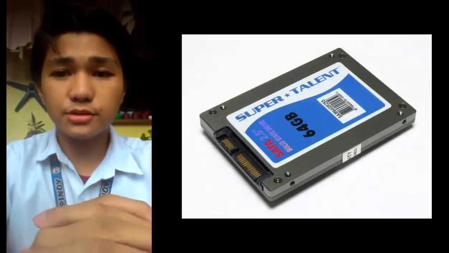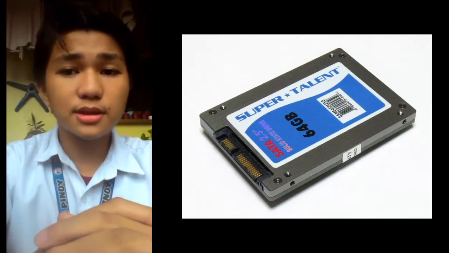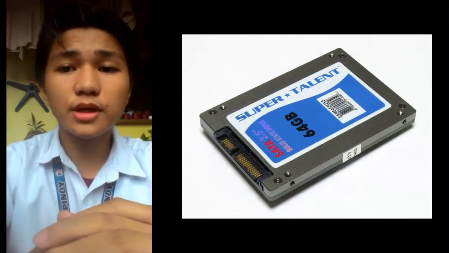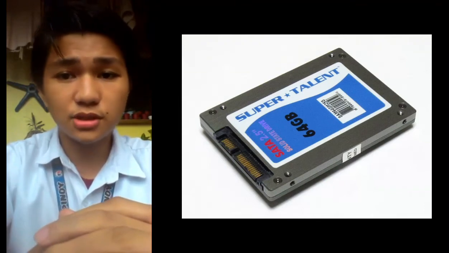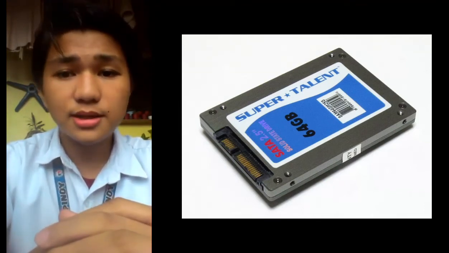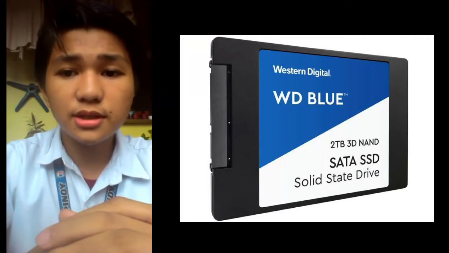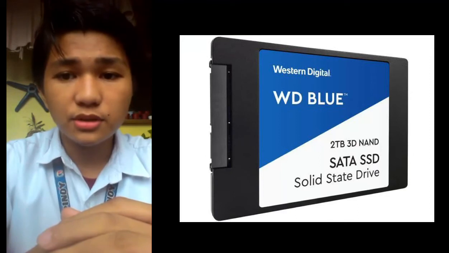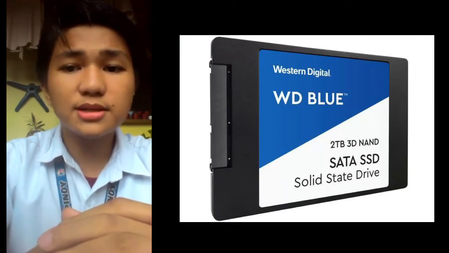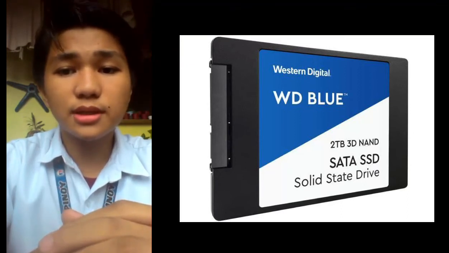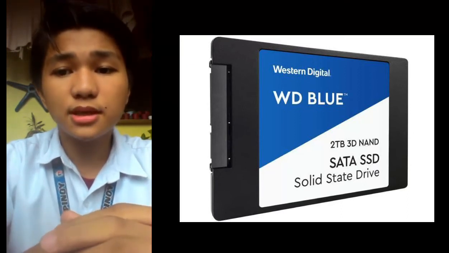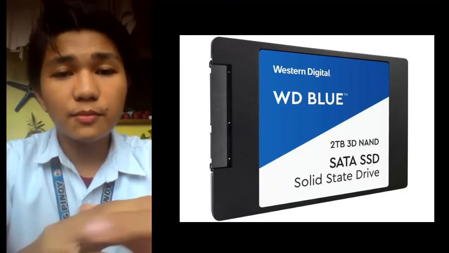8. Solid-state drive, or SSD. A solid-state drive uses flash memory to store data and is sometimes used in devices such as netbooks, laptops, and desktop computers instead of a traditional hard disk drive. The advantages of an SSD over a HDD include faster read and write speed, noiseless operation, greater reliability, and lower power consumption. The biggest downside is cost, with an SSD offering lower capacity than an equivalently priced HDD.